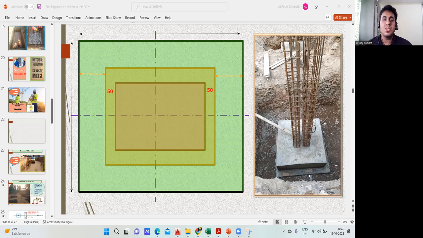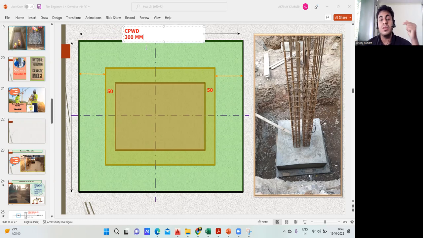These things will not be mentioned in the drawing. If you refer to the CPWD code book, that is the Central Public Works Department, it is mentioned there. You can take 300 mm as a working space. This won't be mentioned in your drawing; it will be written in your BOQ. If it is written in your BOQ, well and good. If not, you refer to CPWD, and it is mentioned 300 mm. But on your site, if your site manager says we'll take 150 or 200 mm, then you can consider 200 mm and do the calculation. But the standard you're supposed to follow is 300 mm.